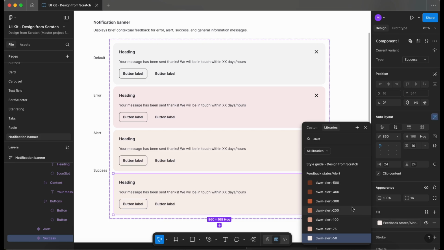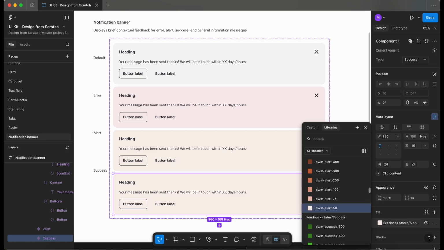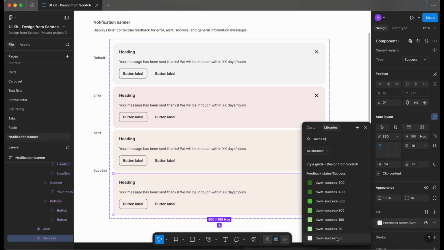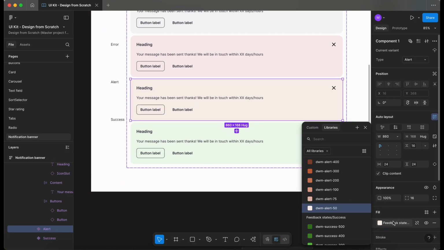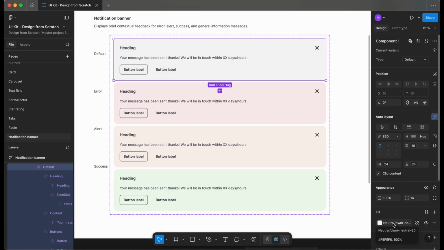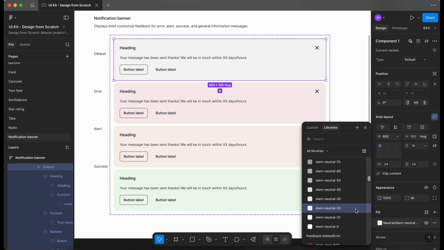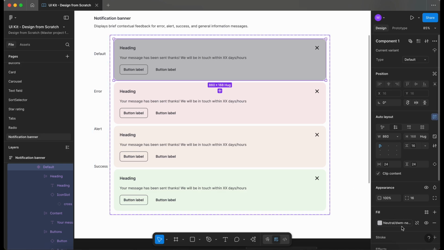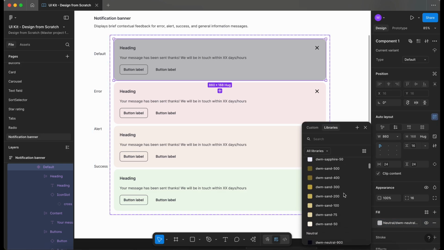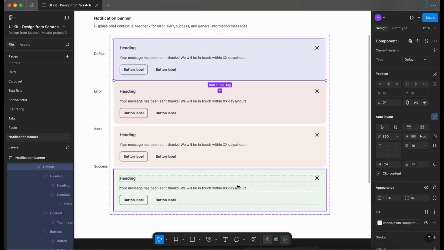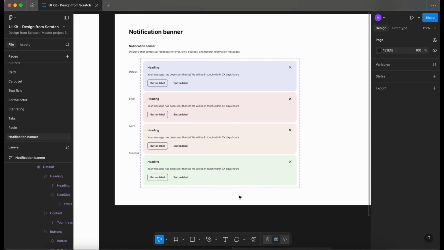So let's type success, and let's do success 50, which I think is what we're using for the other ones. Yeah, that's 50. Now I feel like for consistency, the fill of the default should be a 50. Now 50 in the neutral is going to be too dark, so let me just go up to a brown color. Let's just take 50 in the brown color. Maybe we could use that temporarily for those kind of default notifications.